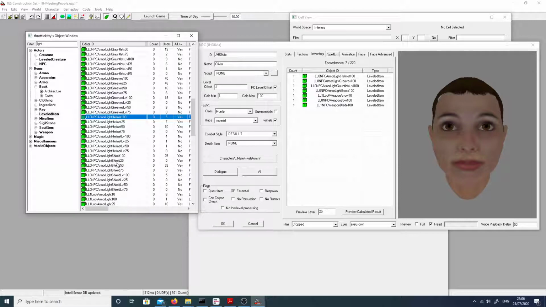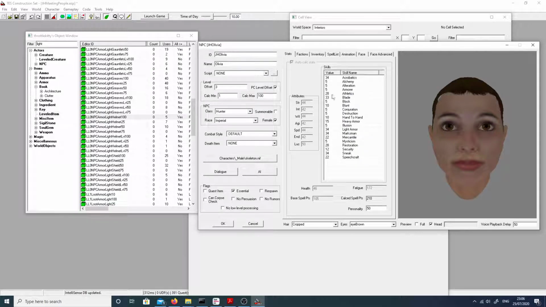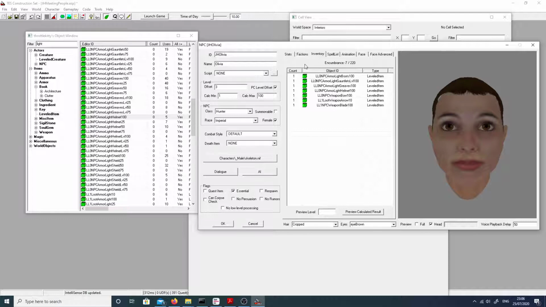I don't know why, I just don't. And a light shield. Is she good at block? No. So I'm gonna ignore that. Maybe it'd be nice to have it, but she'll probably get a one-handed sword or two-handed sword. That's really good.